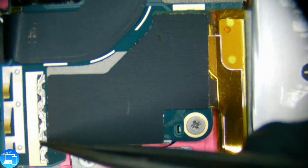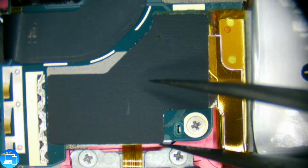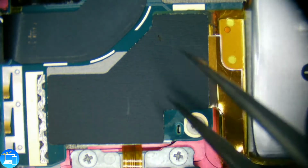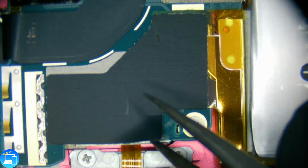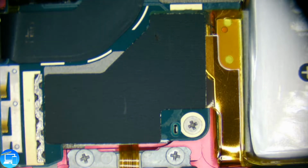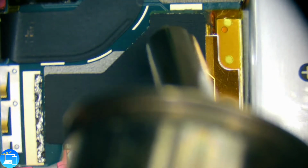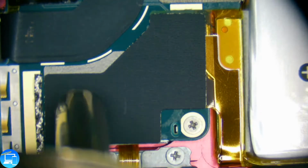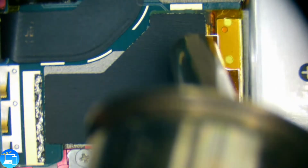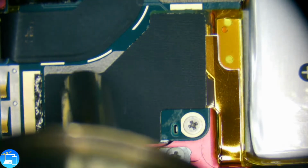Alright, so this is nothing more than just like a metal type of tape. I'm not sure what the sole purpose of it is, but we're going to have to remove it to expose our solder joints. And just because we're dealing with circuitry with the battery still plugged in, I'm going to take our heat gun, or in this case, our quick rework station, and apply some heat to this metal shield because it's held down with nothing but adhesive. After that, I'm going to take my iFixit pick and wedge it under to separate the metal tape from the rest of the board, just to be precautious.